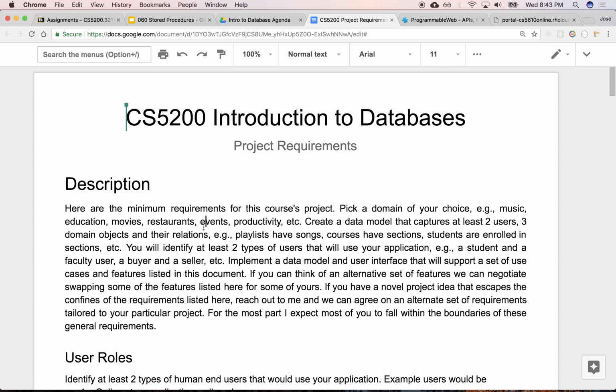Let's see. Don't use flat files. No XML and no JSON, meaning flat files, JSON flat files. Meaning the data has to be stored in a database. You can use JSON files for testing or importing data, things like that. Yes. What about APIs that return JSON data? Yeah, totally fine.